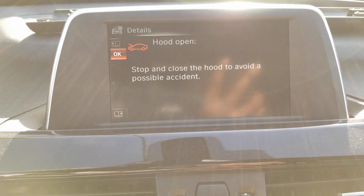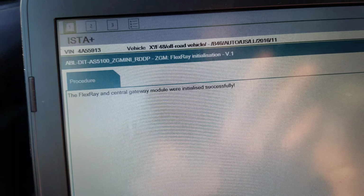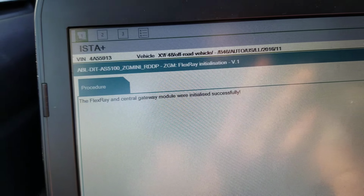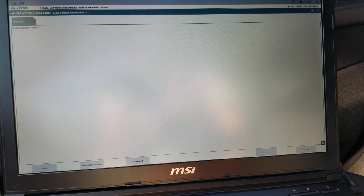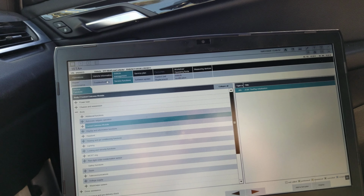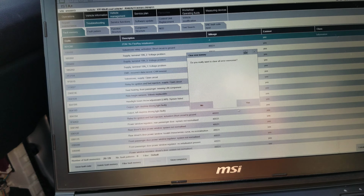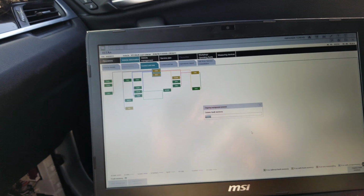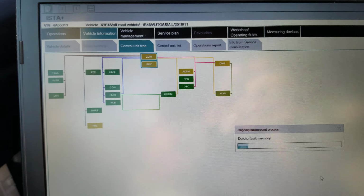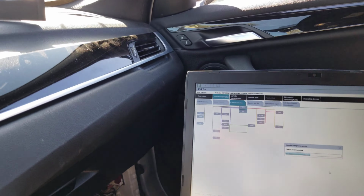See right here. All right, it said here the FlexRay and central gateway module were initialized successfully. So we click continue, we finish the service function, and then that's it. Go back to trouble codes, and we're going to delete all these trouble codes. Alright, let's just delete them, and we wait. See what we get there? Let's just pause video for now and wait.